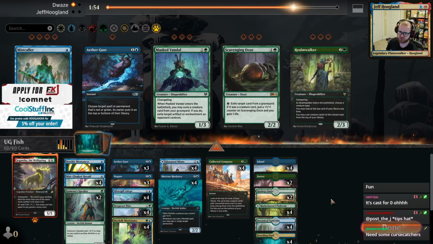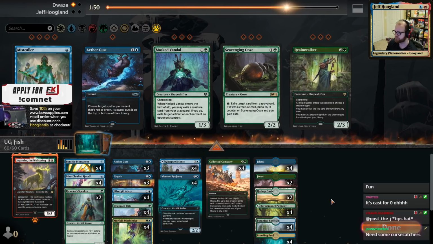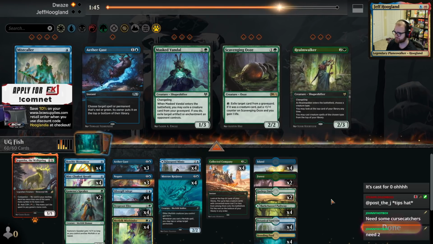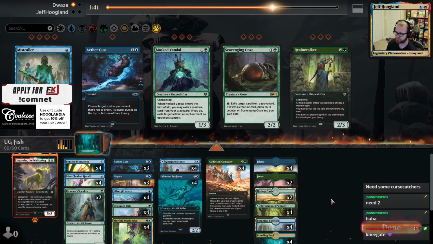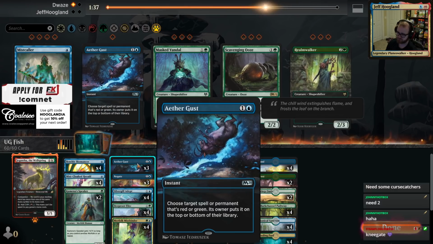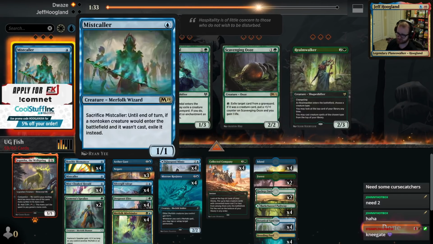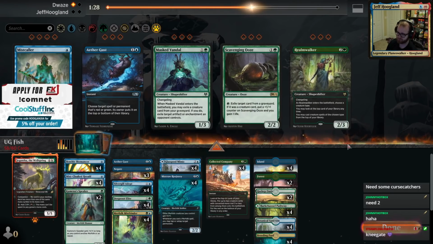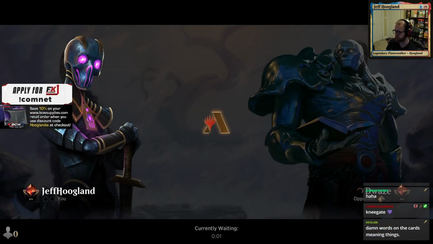I mean, even Curse Catcher wouldn't have been good there, right? Curse Catcher's only a counter if they pay one. It's not Mausoleum Wanderer. I feel like I don't want that many Aether Gusts. I'm just bringing one, actually. I'm going to keep my one drops in so we can try and keep some Realmwalkers. We can build back up after they sweep.